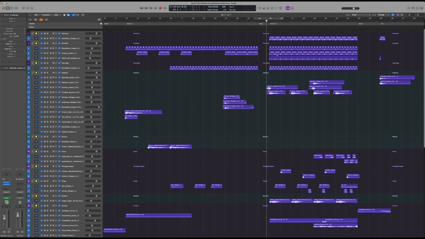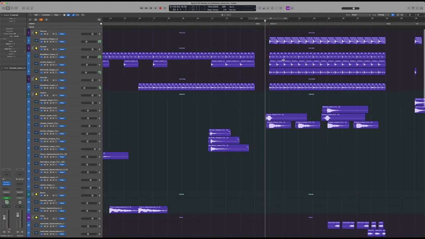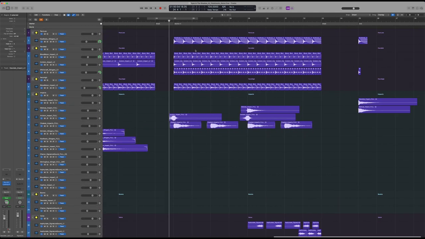So this is building up. I have a little bit more percussion layers. These are not necessarily meant to be percussion within the library, but that's the way I chose to use them because I wanted to highlight just the elements within this library and not use something else. Because I hate it when companies release something and say, here's this library, but then they're just piling on all this other stuff. And you're like, okay, cool, but what part is the library? And I know they have the stripped down, naked versions of them, but I just wanted to build something that was meant to be just this library.